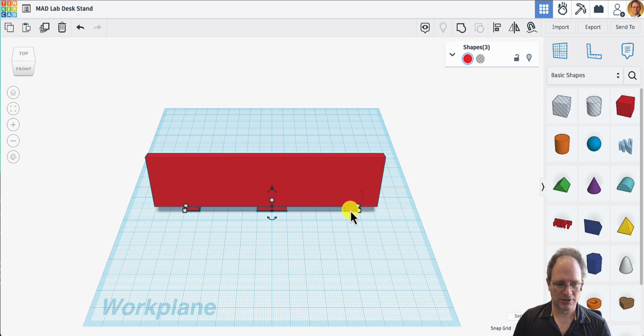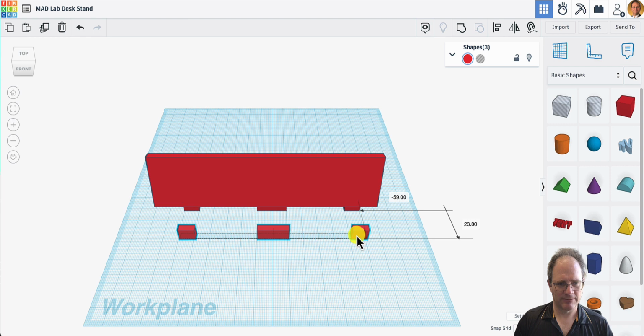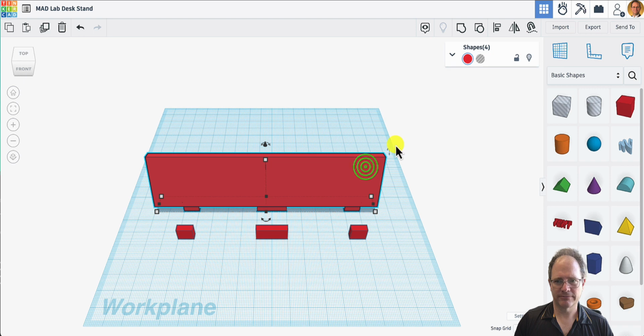Now this may take a little trial and error. 0.3 is the minimum for fitting, but 0.5 is a little safer. If that's a little too loose, you may have to print it twice and see what you think. But what I'm going to do to make the holes is copy and paste. So just remember that now I've got my pieces. I'm going to put them right where I want them, just like that. And I'm going to go ahead and build these guys into my top shape.